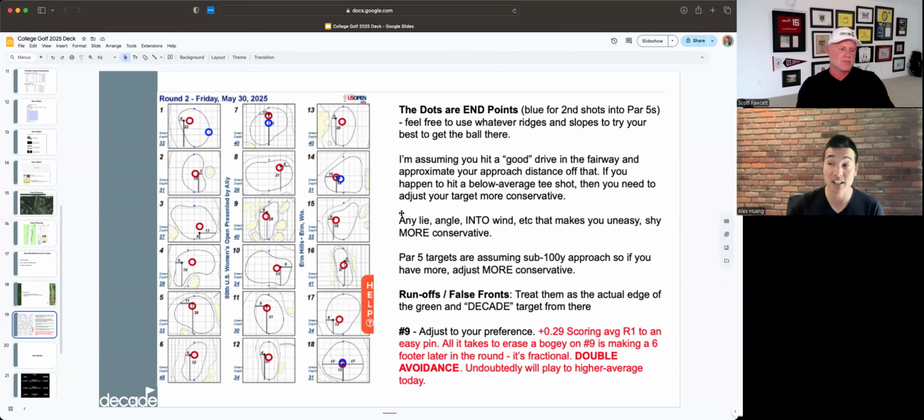I might specifically call out certain holes where it's like, listen, this is a sucker pin, players shouldn't be going at it. I try to forecast the approach distance in on every hole, and really just give the coaches and players the proper playbook to get to the right decision as quickly as possible. And what he's saying there is that if I'm playing Champions Tour qualifying and number one is 440 and I hit a good drive, I know I'm going to have about 140.